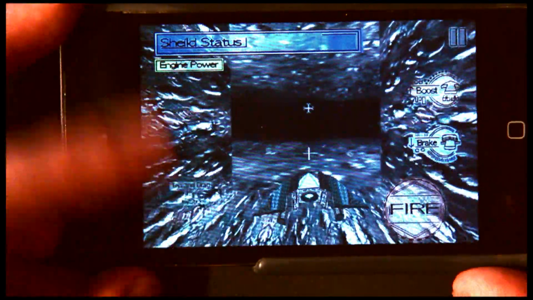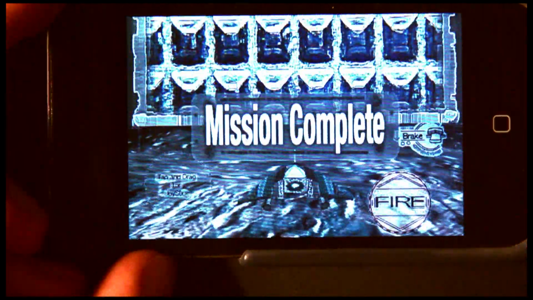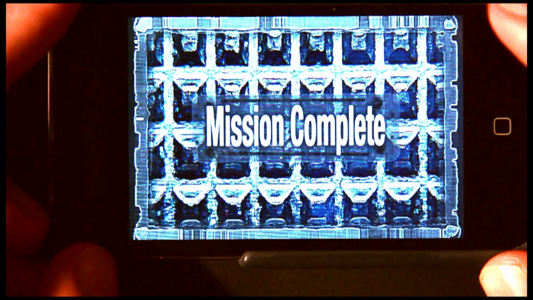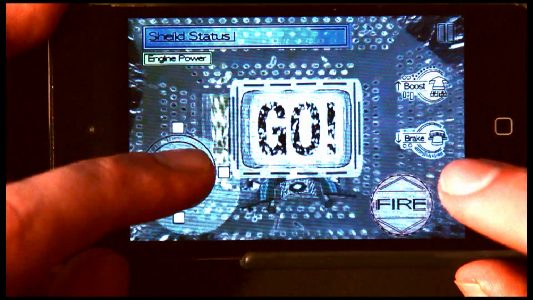And it doesn't even take advantage of the full Retina display. It's actually at half resolution right now. I'm not sure if you'll be able to see that or not. But, yeah, I didn't have the performance to do full resolution for this game. Surprisingly, though, it doesn't look as bad as I remember.